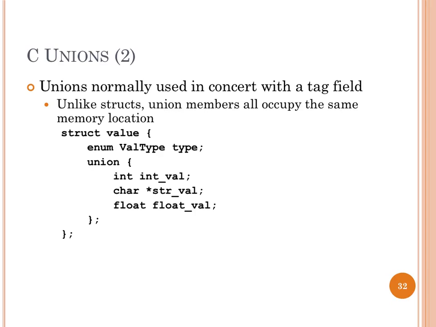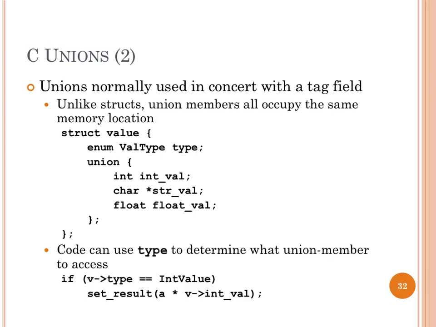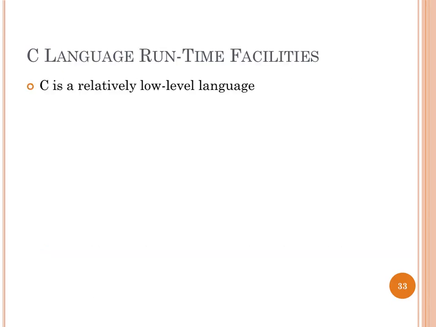It could be a really large int, or it could be a pointer. Or it could be a float. You know, you have no idea. There's no way to tell from the value itself. So you would have code like this, where you look at the type. Well, depending on the type of the thing, then you go ahead and access the member of the union that will give you the right understanding of it. Everybody got that? A little crazy, but it's something people can do. All right.